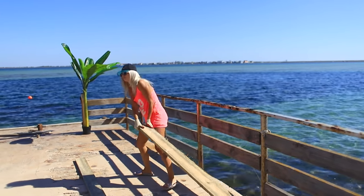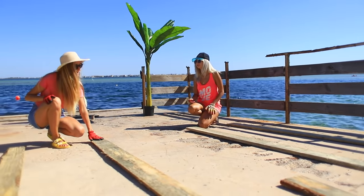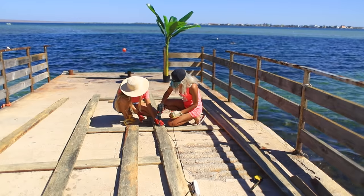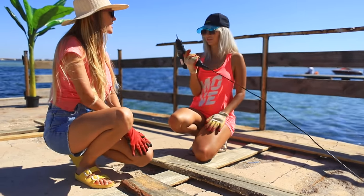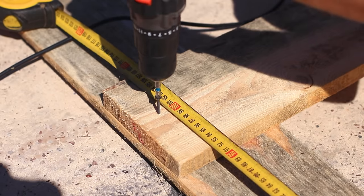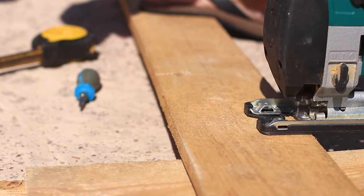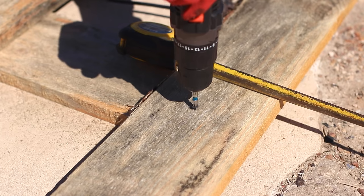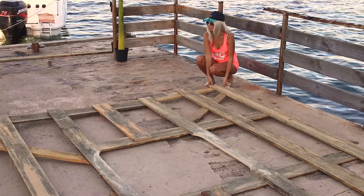Spread out the longest boards first. 4 or 5 should work. Now put the other boards across them. When you need to strengthen the structure, you'll need screws and a screwdriver. Yay! The platform is ready!